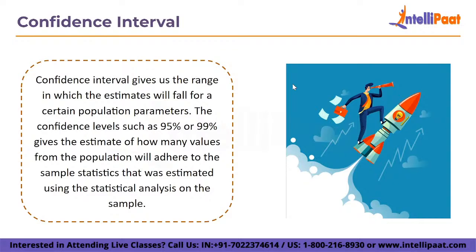Now let's just take a real life example here. Let's say the heights of two groups were recorded in a survey, and the average height turned out to be the same for both groups. But the variance of heights in one of the groups was more than the other. Now the range of the confidence interval for the group that had more variance will be larger than the other group. The point estimates that can be used for calculating the confidence interval include proportions. You can use it for population means. You can also use it for estimation of variances amongst various groups.